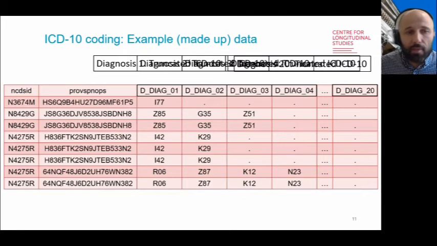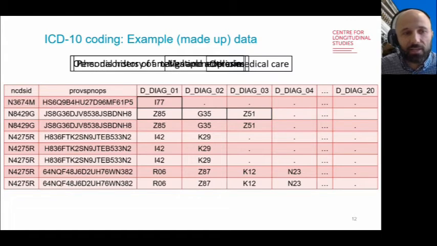So again, some made up data here. This is the same NCDS cohort members and the same spell identifiers, but the remaining ICD-10 variables are new variables that would have been further on in the data set from the snapshot that I showed previously. And here we have these variables relating to the truncated ICD-10 codes, so diagnosis 1, 2, all the way up to 20 in the APC data set. At least the codes are used right the way up until 20. And these I've just completely made up. So if anyone knows anything about these codes, they will quickly spot that it probably doesn't make any sense that some of these appear in combinations.